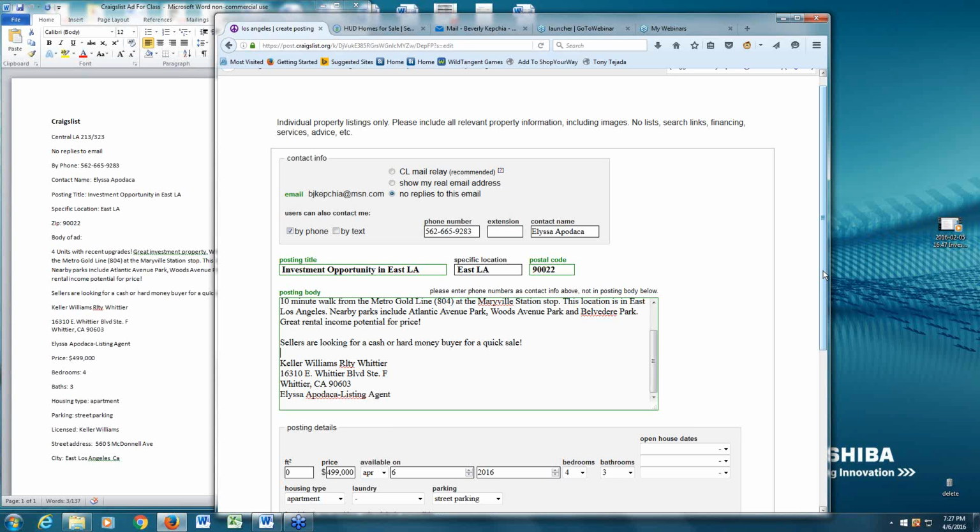Craigslist used to let us create ads with Postlets. I'm sure a lot of you have used Postlets in the past. Postlets would create a beautiful ad for us with HTML coding specifically for Craigslist, and you would carry over the HTML coding, place it right here in the body, and it created a beautiful ad. I mean, it was gorgeous. However, Craigslist did away with that. You can no longer do that. Postlets is pretty much done anyhow.